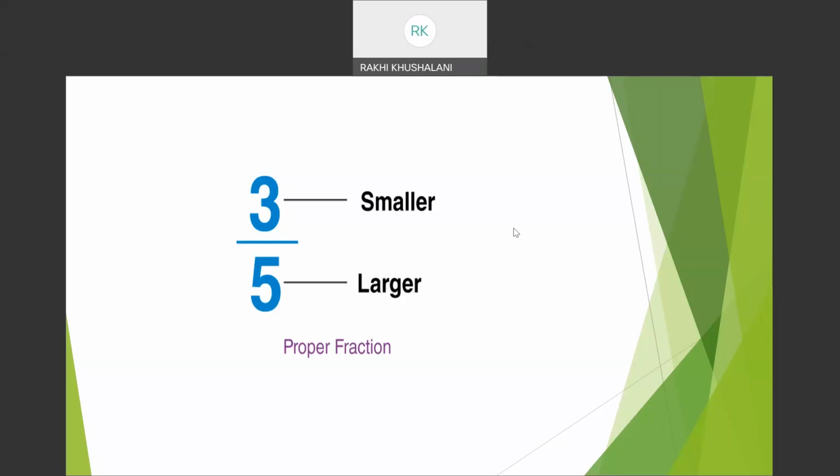So that's why my numerator is smaller than the denominator. Isn't it a good value? "Oh, I will take all 5." No, we are always courteous. "Oh, I will take 1 only." "No, I will take 2 only." Okay, not all 5. Yeah, but even if you take all 5, still it will remain as a proper fraction, that we'll discuss a little later. But right now, what do we have next?